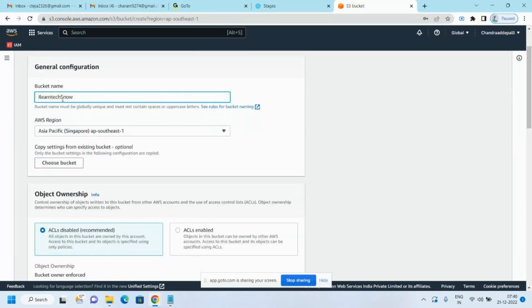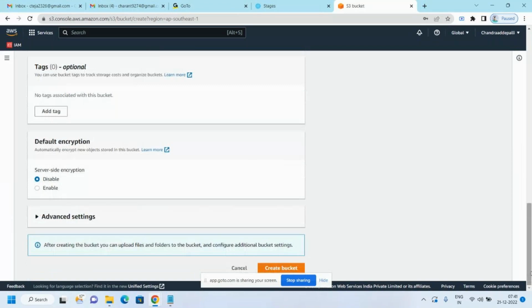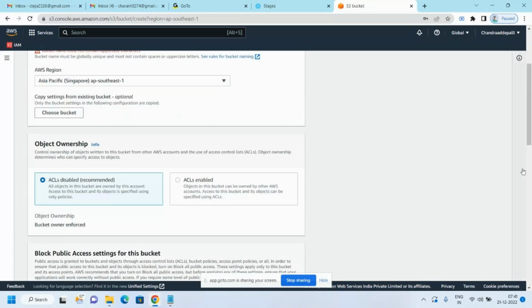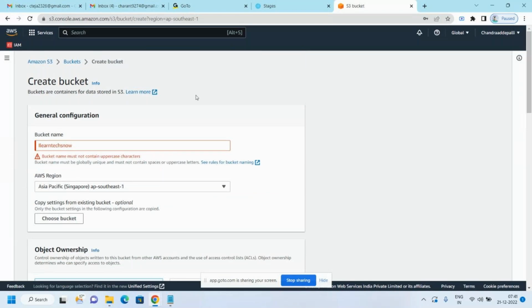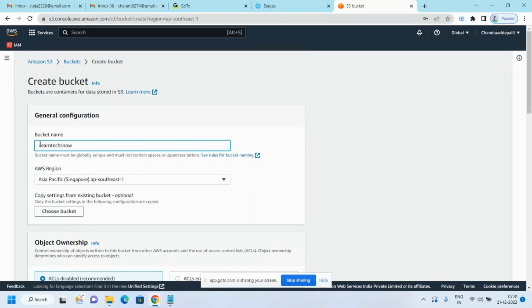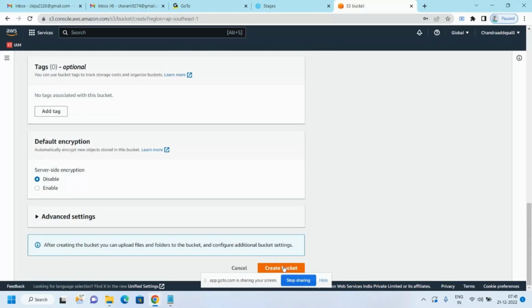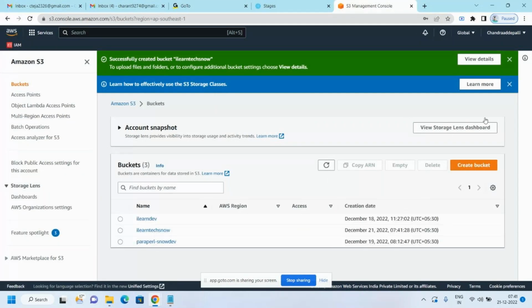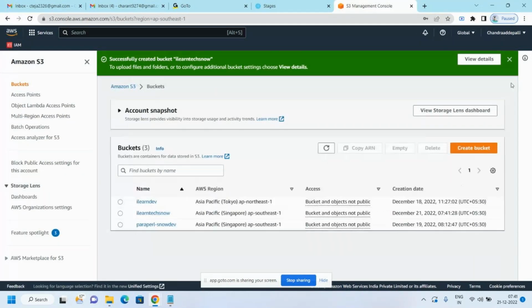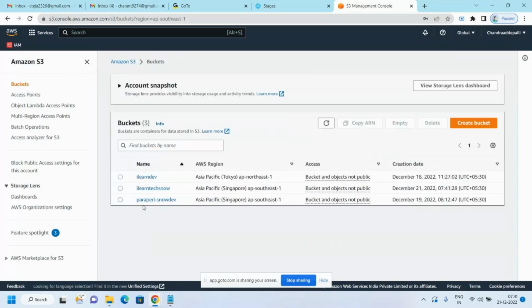Uppercase is not going to be allowed. So the bucket is created successfully, I learn tech.